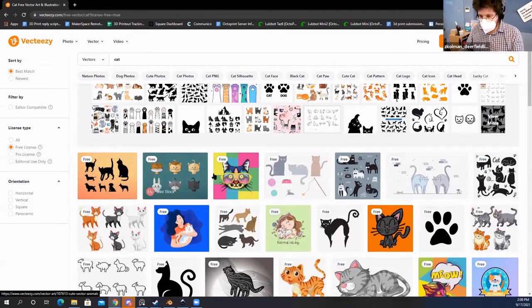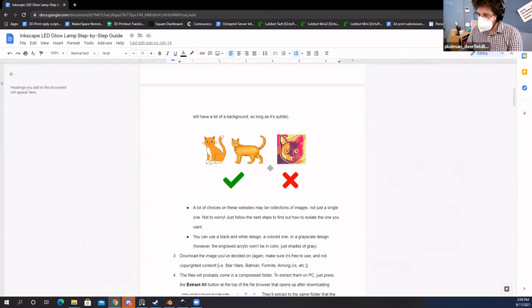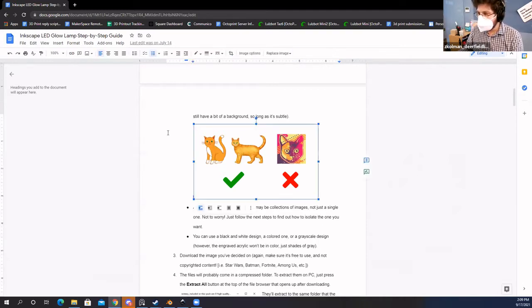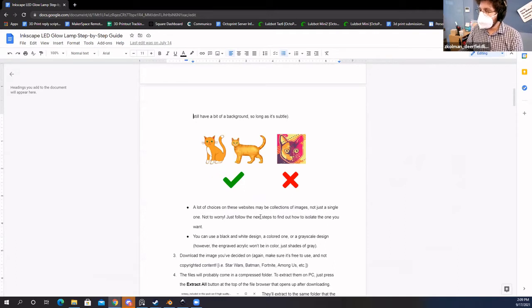Once you're here and you look your design up, some things you're going to want to look for in your images are ones with mostly blank backgrounds. You can see right here that these kinds of designs should work pretty well. These two right here.